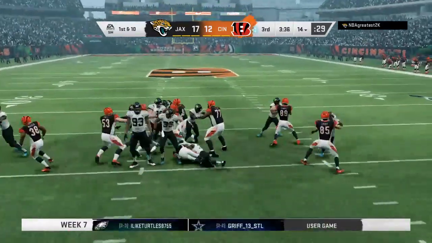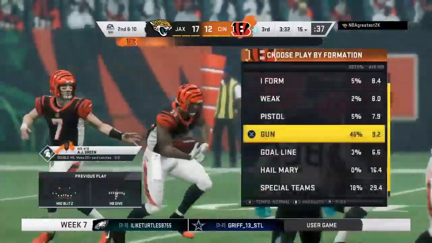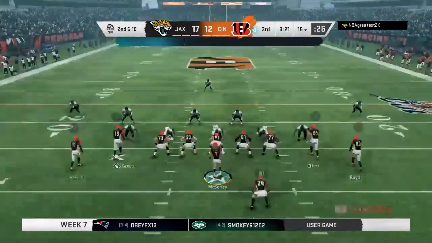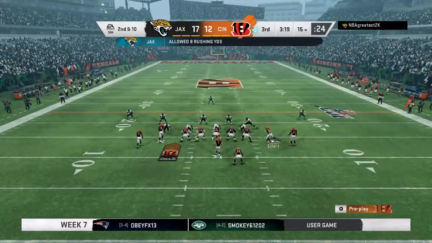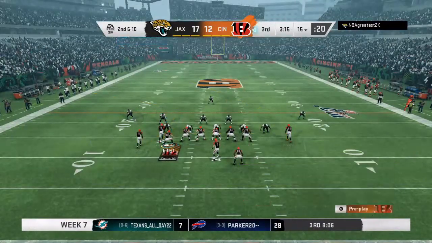Mixon with a 1st down carry. And his rough afternoon continues. He's going nowhere again. The corner, Perry Nickerson, had the tackle. No gain on the play. 2nd and 10 at the 15-yard line.